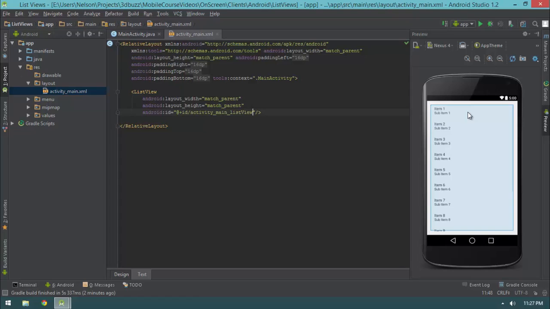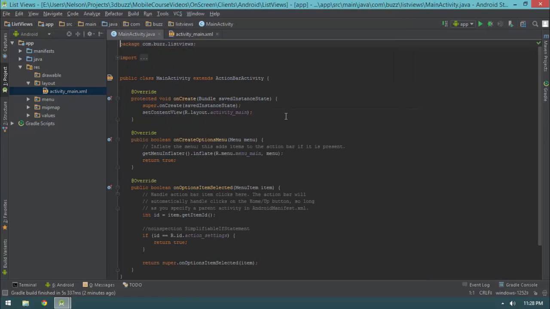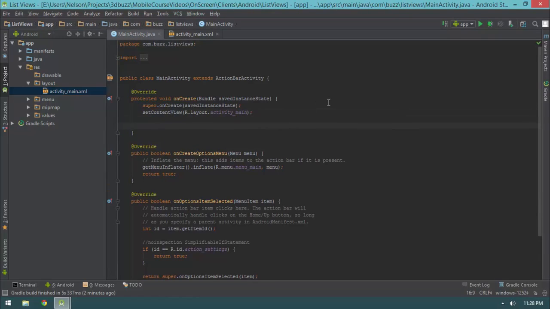Okay, so at this point, now that I have the list view instantiated, I want to go ahead and add some items. Like I said, if I launched the application right now, the list view would be empty. There wouldn't be any items inside of it. So I need to add items, and a reasonable thing to do would be to do that inside of my main activity class. I'm going to go down to my onCreate method, and after my setContentView, this code has to appear after setContentView, I'm going to get a reference to my list view.